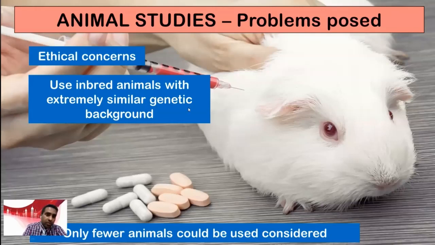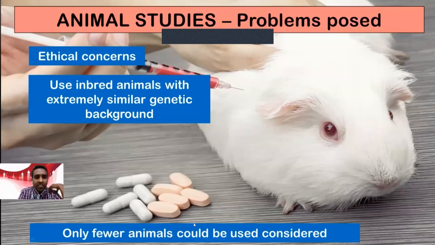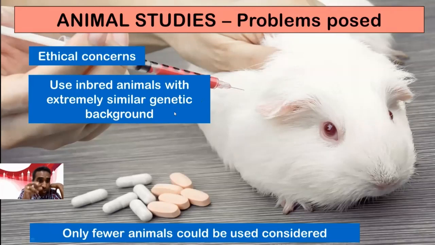And moreover, this is a disadvantage. The advantageous side is all the animals are grown in the same place, so they have a similar genetic background. So the results are not going to vary from animal to animal. Considering these two points, we can take fewer animals. Fewer animals are sufficient because they are genetically similar and will provide similar results. The variation is going to be very less. Moreover, considering the ethical concern also, we have to choose only fewer animals. So here, ethical consideration is more important than the statistical power.